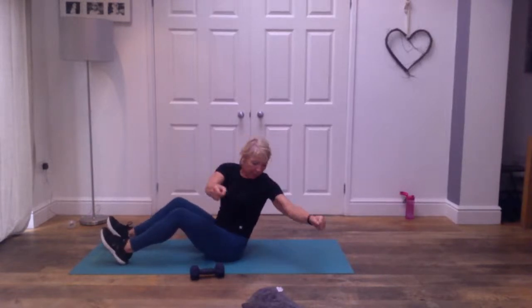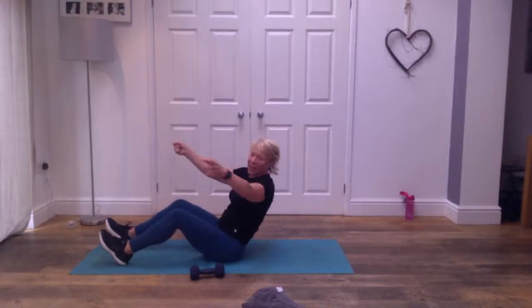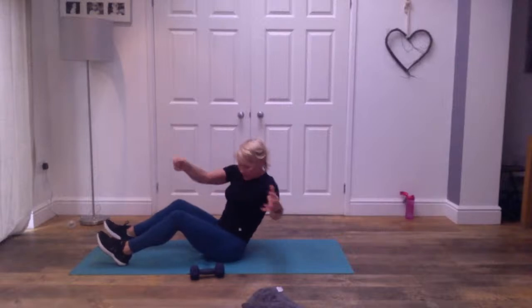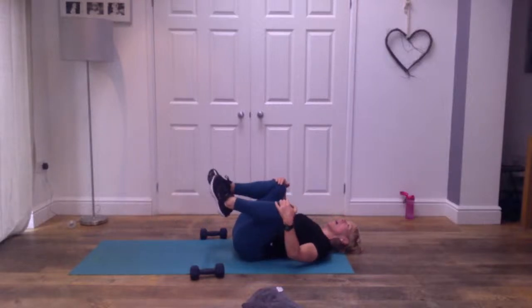2, 3, 4. Come on. 5. Just keep the navel in. 30. 10 more. Straight back. 3, 4. Navel in. 5, 6, 7, 8, 9, 10. Roll back. Take your knees in. Oh, man.